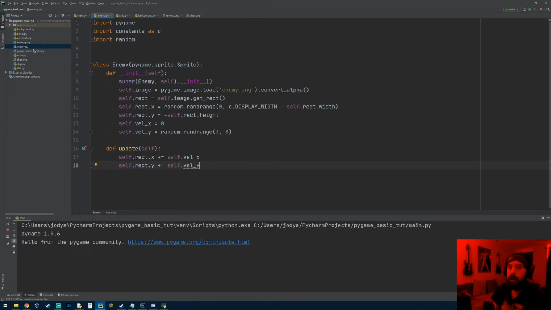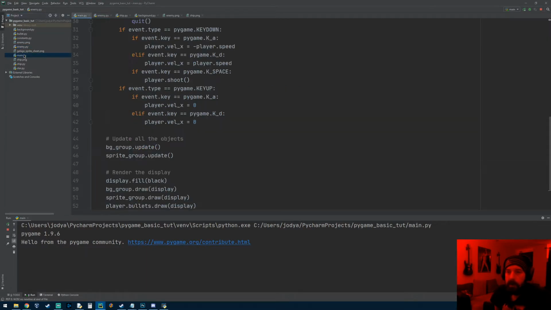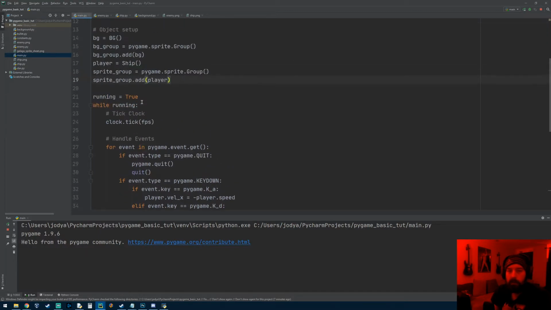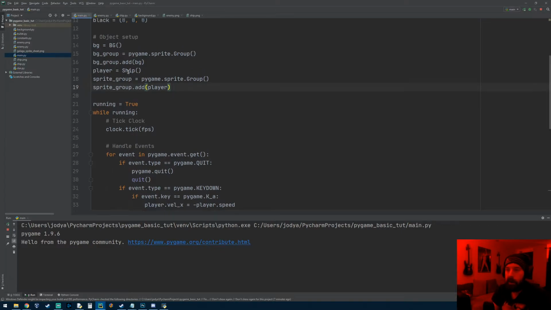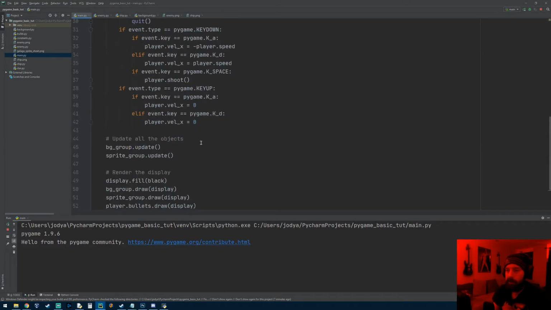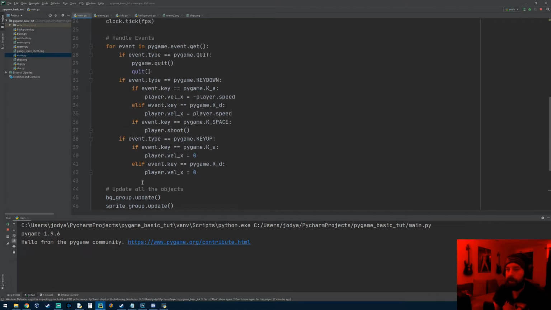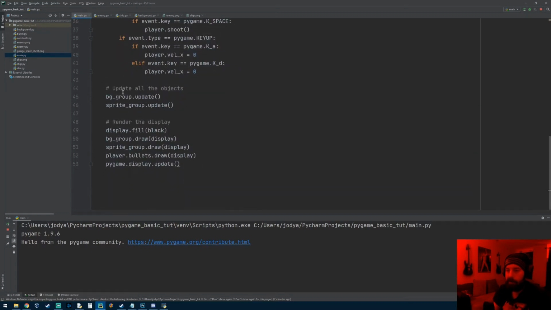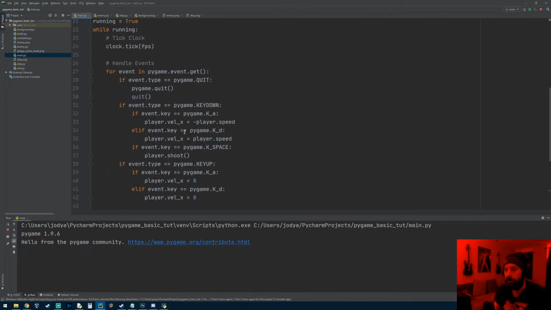Okay. So in order to put one of these guys on the screen, I would need to go to our main file, and somewhere in here I would need to start writing some logic for how enemies are created. But that's a decent chunk of code, and I don't want to have to put a decent chunk of code in this main file. Again, the goal is to keep this as clean as possible. And it's way too cluttered for my taste right now, but again, this is a basics video, so it's cluttered for a reason, because it's a little bit easier to understand. But once your game gets big, this file can get really complicated. So it's best to keep as much stuff out of this file as possible.